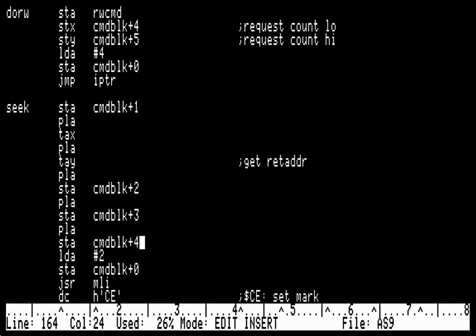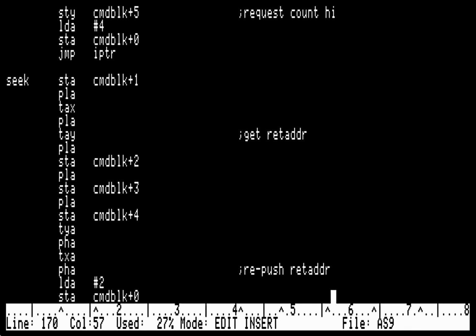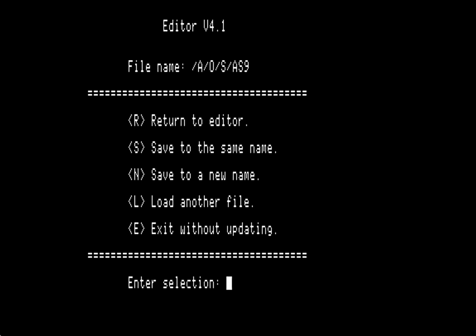I mean, not the pointer, but the offset, the seek location. And now I will push the return address back on the stack. Okay.